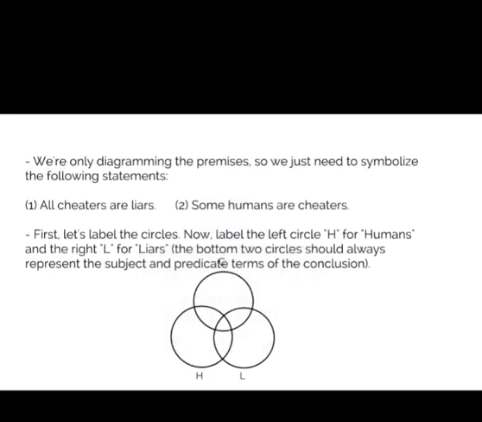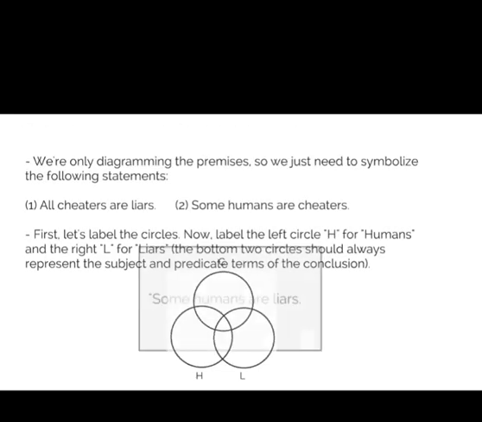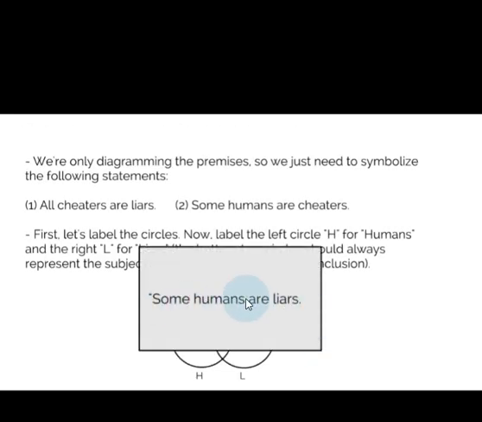This is what I was trying to fix earlier, and I didn't have enough time. Right before class, I wanted to clarify something, and I ended up just making it kind of worse. So this is what I wanted to say: you see the bottom two? What are you going to put on the left? What are you going to put on the right? Well, here you look at the conclusion, and you put the subject on the left and the predicate on the right. So what was the conclusion again? Oops. It was some humans are liars. That was the conclusion. Yeah, exactly.